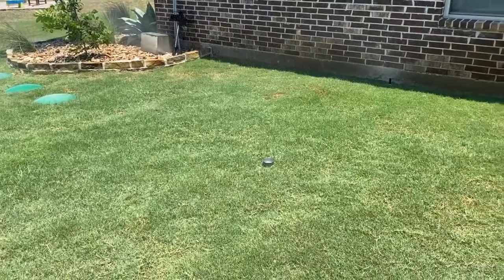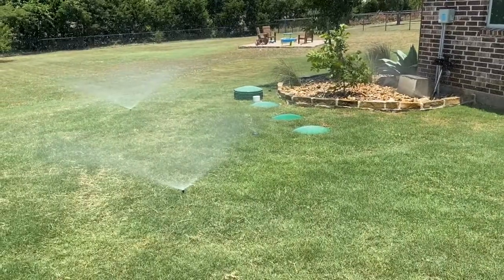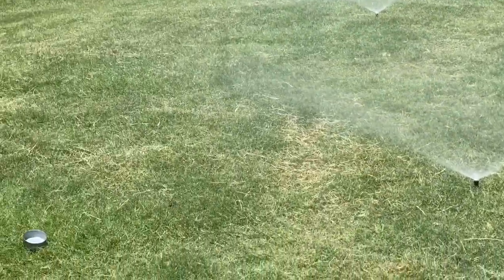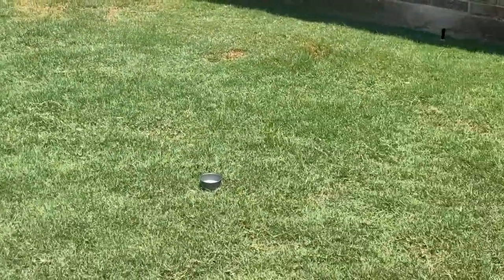The first thing I did was I turned on my sprinkler system. You can turn your sprinkler system on and mark your heads with something, or if you're like me and you don't have anything to mark them with, you're just going to have to get wet. It's hot outside, so it's not really a problem. So I turned my sprinkler system on and I placed my cans. I kind of staggered them out in several areas throughout the entire zone. I only have three cans — you can use more if you have them. I staggered those three in several spots, equal distance apart. I don't put them too close to the spray heads because that's not going to be an accurate measurement, so I put them further out in the yard. Then I set the timer for 10 minutes, and once that's up, we'll go out and see how much water the cans have in them.